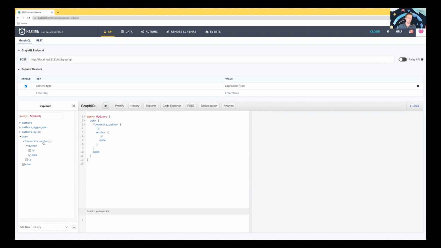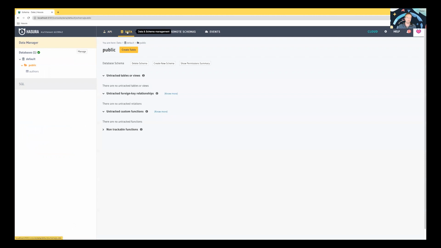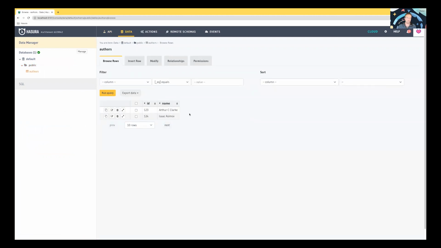We've also got their favorite author, and within that we have the ID, but we also have the relationship to the author here from the database table. So if I run the query, what I get is the name of the author, which has been taken from the database table here. And that's all I've got to show today.